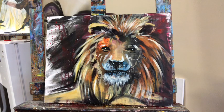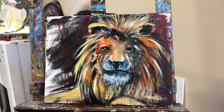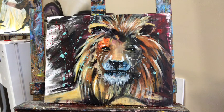there's a couple of other little things that I want to do to this. And it's gonna add some colors that are not there. So I have some oranges, yellows, ochres going on in there. So I want to kind of use a little bit of color theory, okay? And what I'm gonna do is I'm gonna take some color that's nowhere in the picture and I'm gonna throw it around. And I don't know how well this is gonna work. This is the color. So if it messes up the painting completely, we didn't lose nothing, okay? We're gonna put some paint in here like that. Try to stay out of the face, but if I hit it, it's not the end of the world, okay?